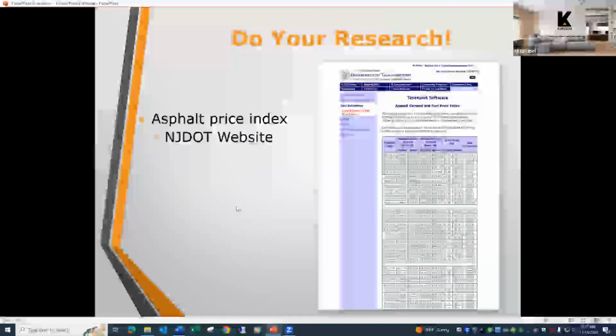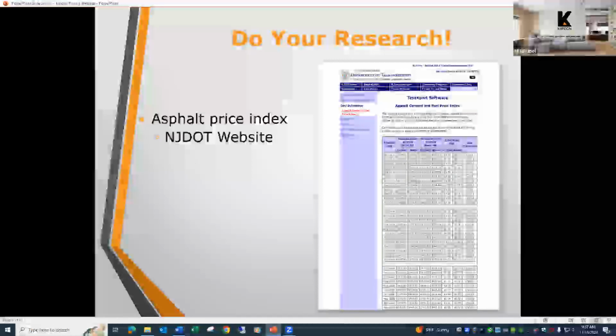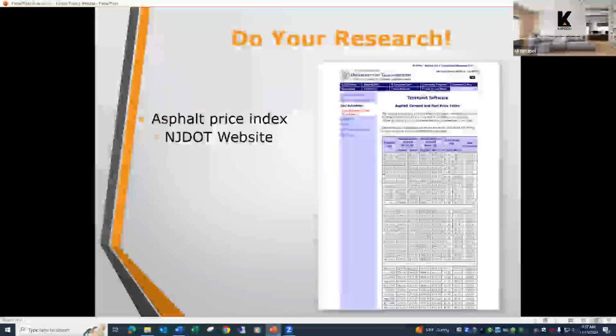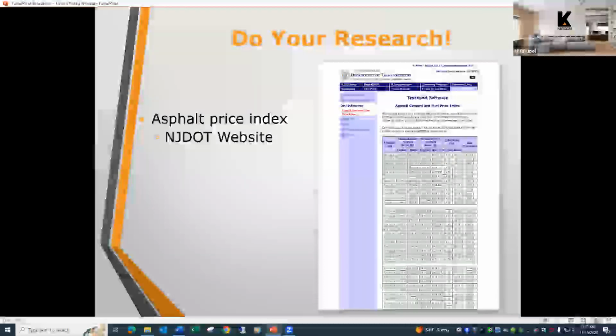So here's the asphalt index that I talked about, and you can see this is put out by the Department of Transportation. This is not a direct cost of the material, but it's an index upon which the contractors base their pricing. So it's not a one-to-one pricing index, but it gives you an idea of where the cost of asphalt is going.